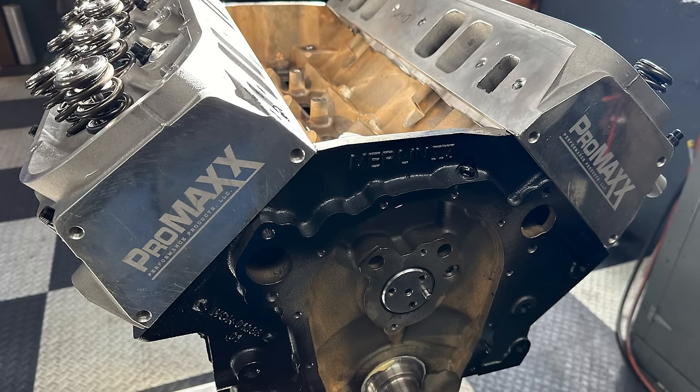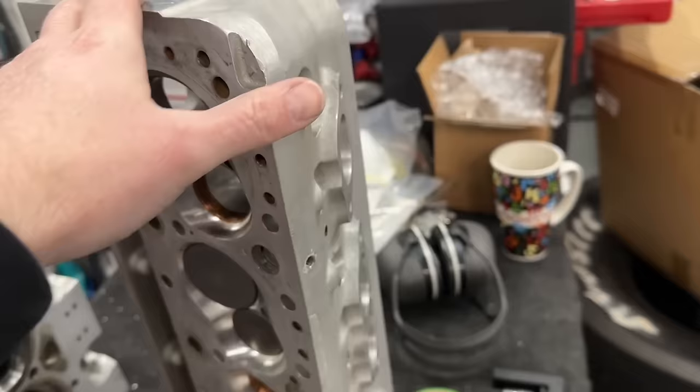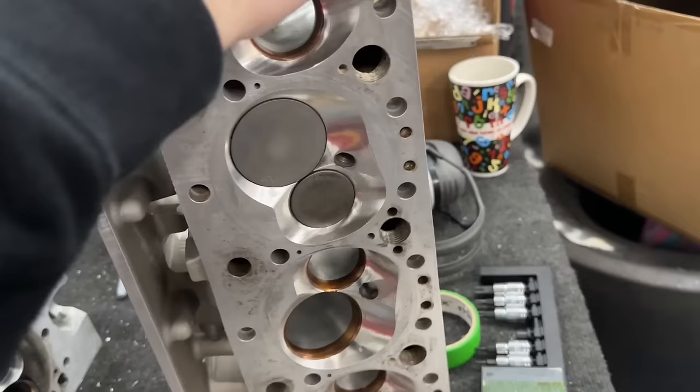Anyway, there you go. Something else that came in cool today or this week in the shop was these. You won't know what these are. These are also a small block Chevy head, but if you look at the back, these are small SB2 heads. And these were used in NASCAR. So the guy he got them from said they're Richard Childress Racing.